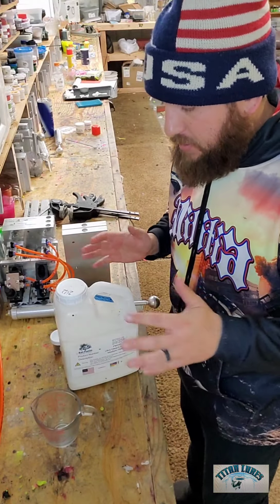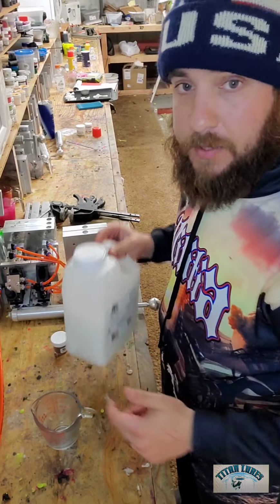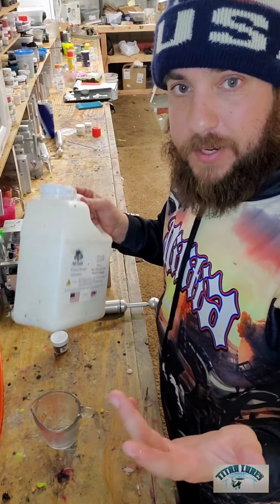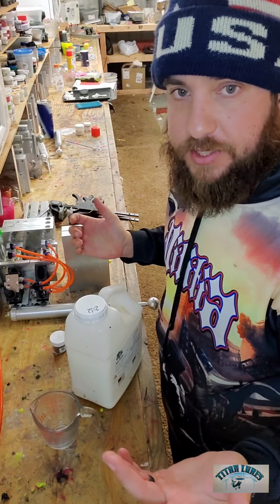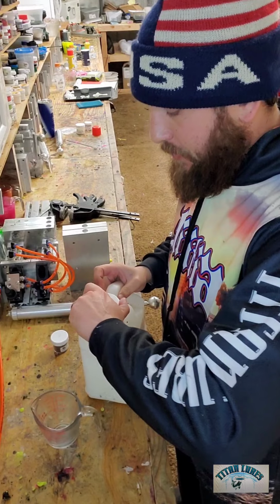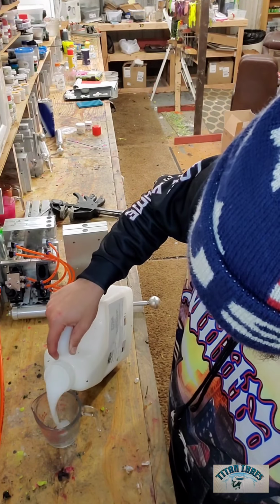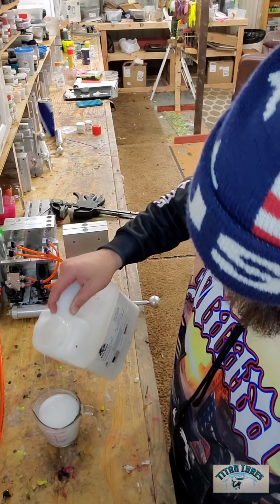All right, and we're back. So we're going to do 1 cup of 242. You can shake it, you can stir it, you can do whatever you want with it. Generally I stir it, but when I get them in these 1 gallons, you can shake them to death. It's okay. But yep, 1 cup of this stuff. Get her all topped off there.